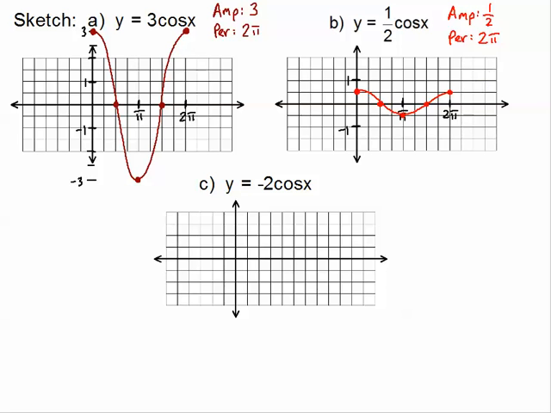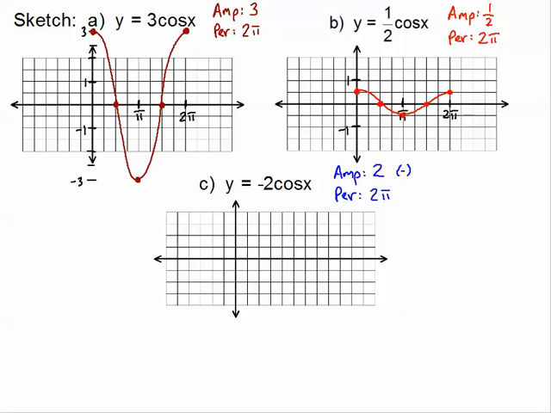And we've got one more on this page. I'm looking for amplitude. This one gets some people because they say the amplitude is -2. The amplitude will always be the positive value. So the amplitude is 2 because it affects the height. We're twice as tall. Now I understand that there's a negative sign here, and maybe you make note of that because the negative is going to do something. It's just going to flip the C upside down. But the amplitude is a positive value. Okay, and the period does not change. The period is still 2 pi over 1, so it's still 2 pi. I'm not changing period yet. That'll be the next slide.